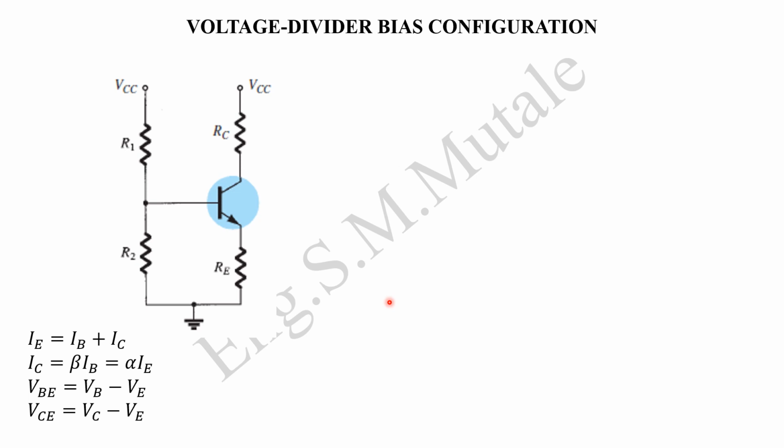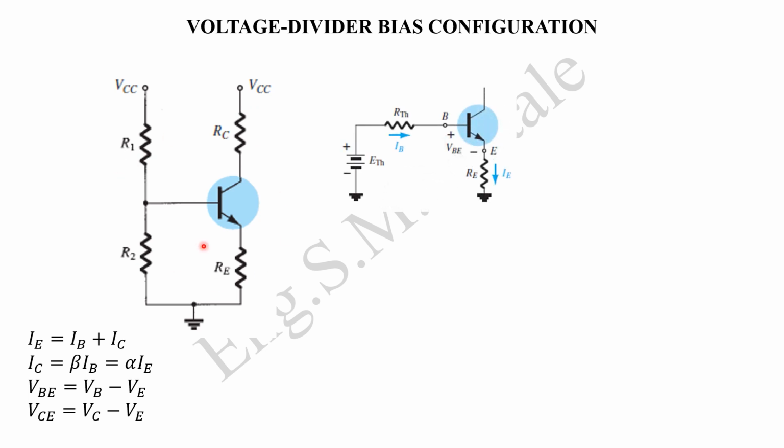So in analyzing, you can split this circuit in such a way that you combine these two resistors so that you just see one resistor. That resistor, you're calling it Thevenin's resistor. And then you get rid of this VCC. Instead, you make the Thevenin's voltage VTH. Your circuit should look something like this now.